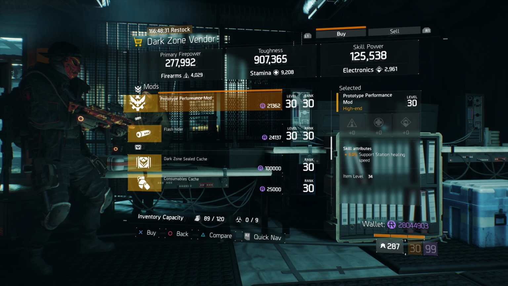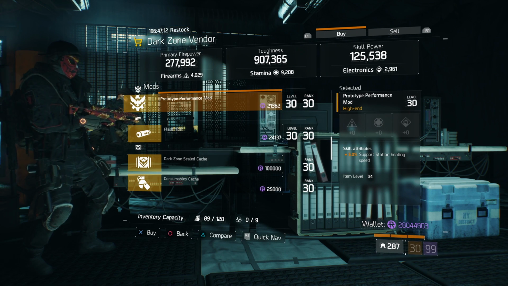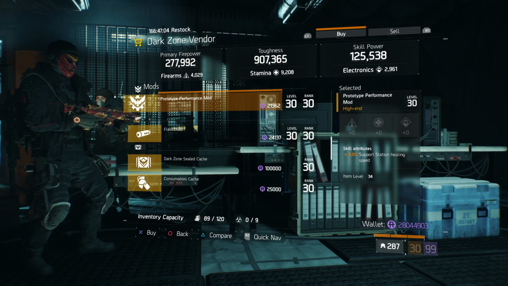Some guys like running 2 of these with a reclaimer build, but if you're not running an overdose or booster shot, there's no reason to have those 6% first aid self heals. You need to be running these 5% support station healing speeds. This is only going to cost you 21,000 Dark Zone credits.